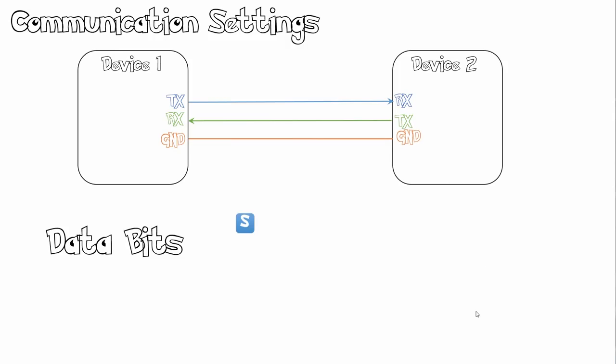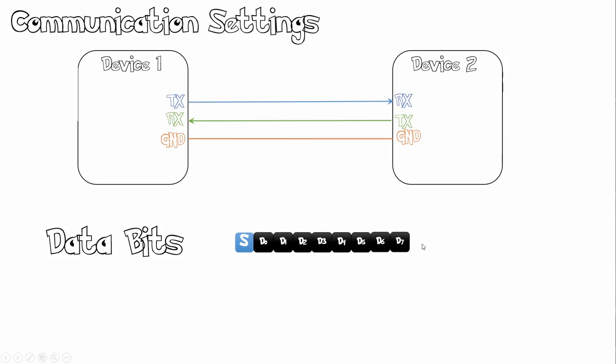Okay, so if I want to transfer something from device 1 to device 2, first of all, what I need to do is to send a start bit. So I send a start bit and device 2 registers that start bit. Then I send in my data bits, and this appears from D0 to D7. So the most significant bit is over here and the least significant bit is over there. It's quite the opposite on SPI and I2C. Now we send 8 bits, but we can also send 7 bits instead of 8, depending on what we want to do.